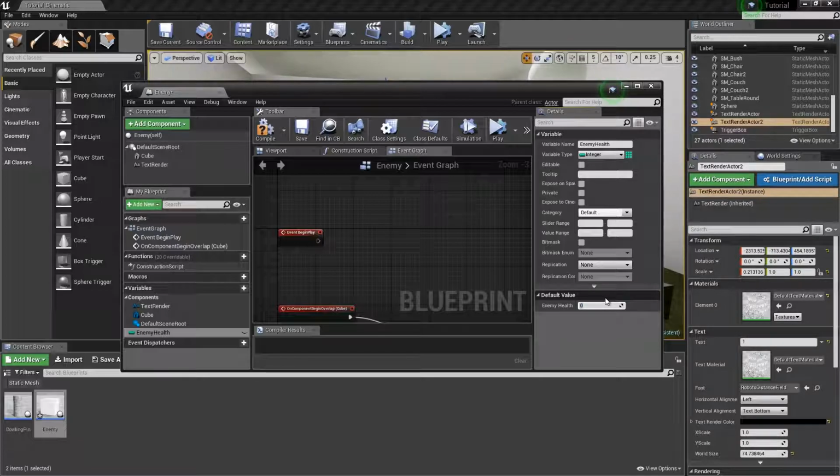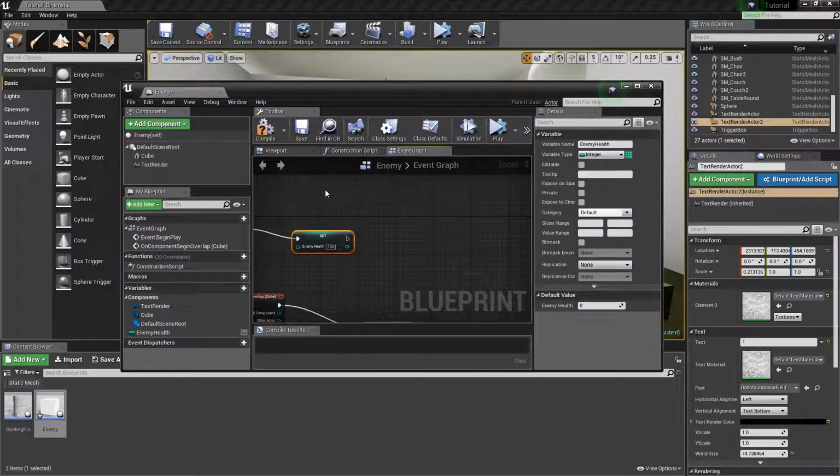I'm going to drag this out, click set, because I want to set the enemy health on start. I want to set this to be 100, so every time I start this game, the enemy's health will be 100.